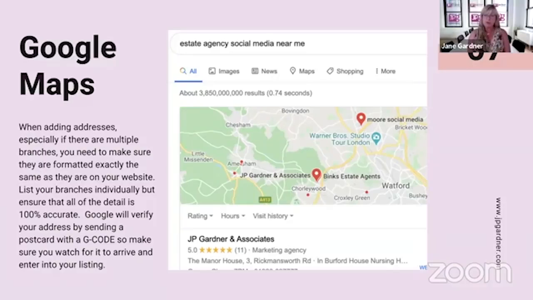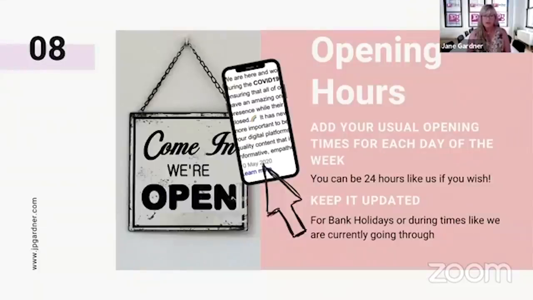If people are looking for you, people do like to know, especially if they're coming to your offices. I mean, not for me because I'm online necessarily, but you know, they look up my phone number and get that. But if somebody was coming to your office, then you really need to make sure that that listing is perfect on the map. And your opening hours.